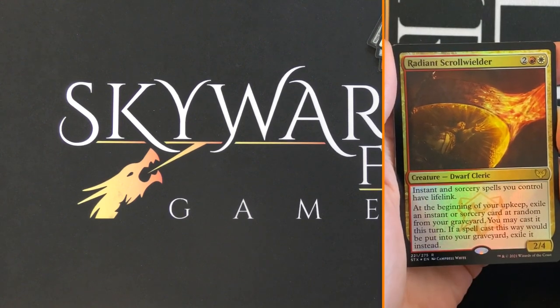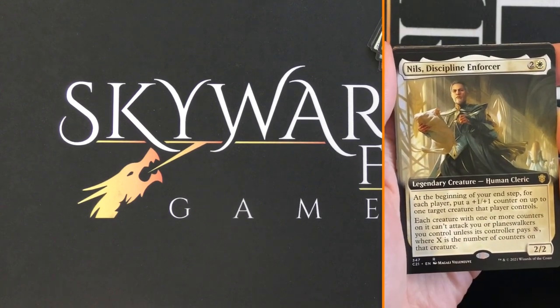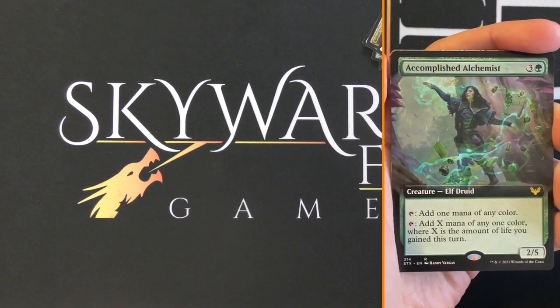Also, my first one's a Radiant Scroll Wielder in foil. And then a Full Art Nils, which is a Commander card. Nils, Accomplished Alchemist.